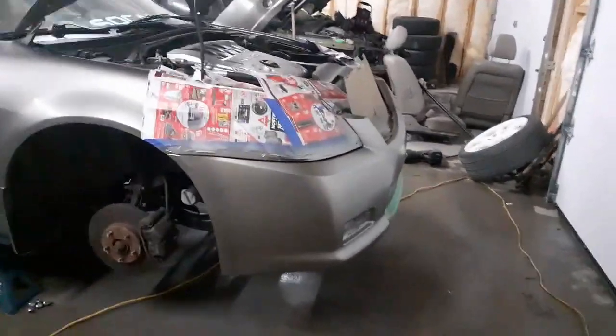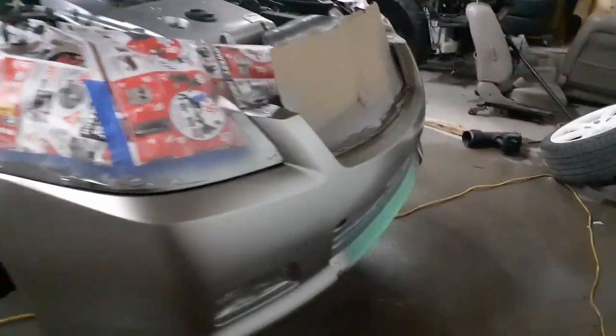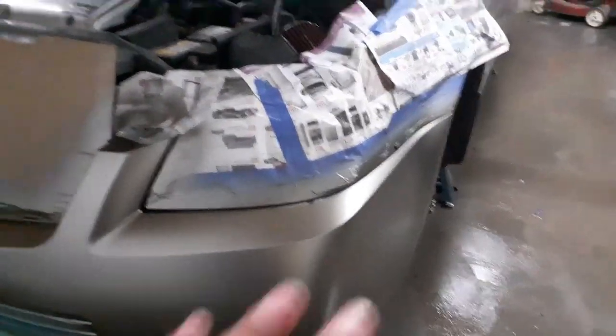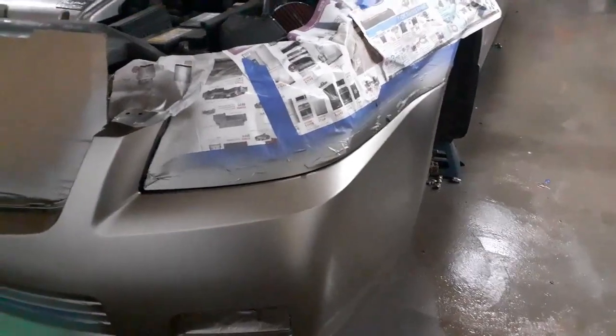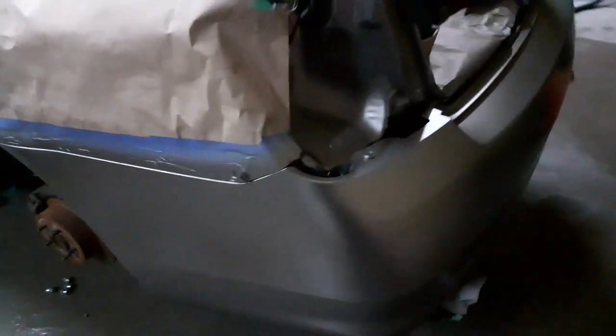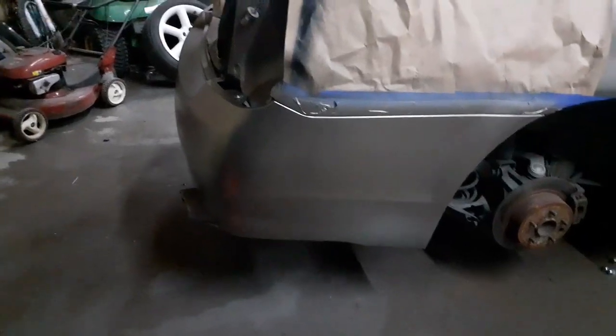Third coat is on and I'm really happy with the way it looks. I'll let everything dry, do a once-over, and see if it needs one more coat. If not, we'll drop the clear on. It's been about half an hour — I went inside and had a bite to eat. Everything is looking really nice and dry. If I was going real budget I'd probably just leave it and untape, but I have the clear coat and I think it'll be a nice touch to have everything nice and glossy.